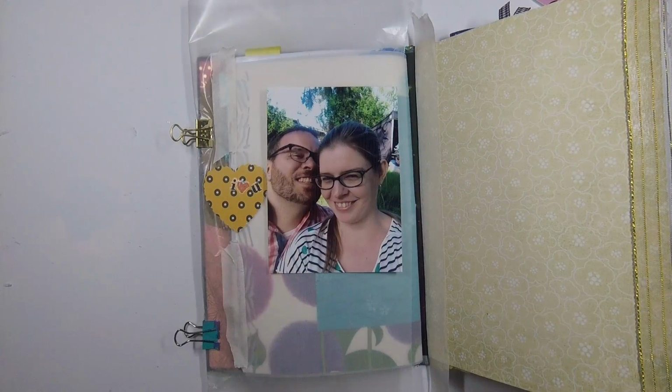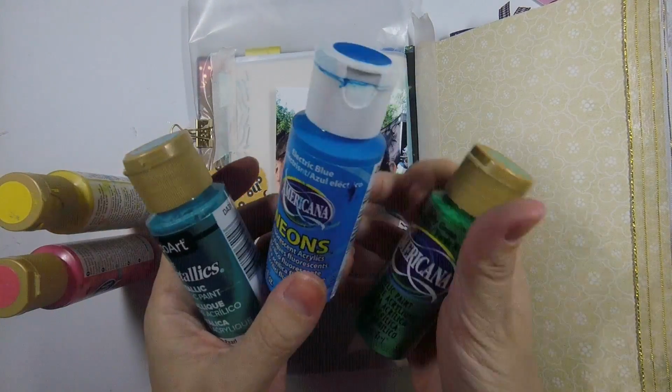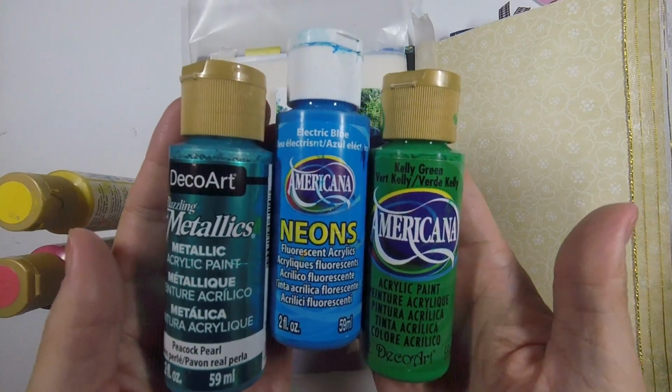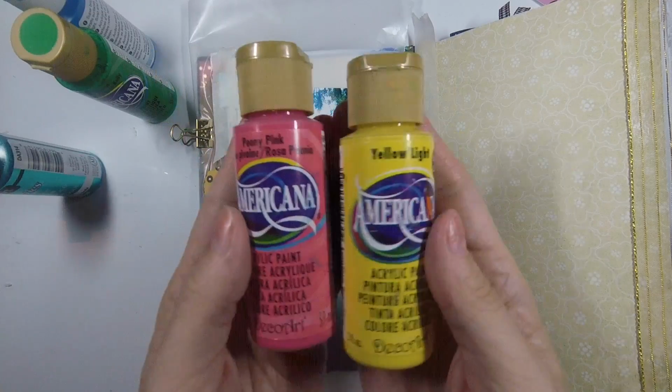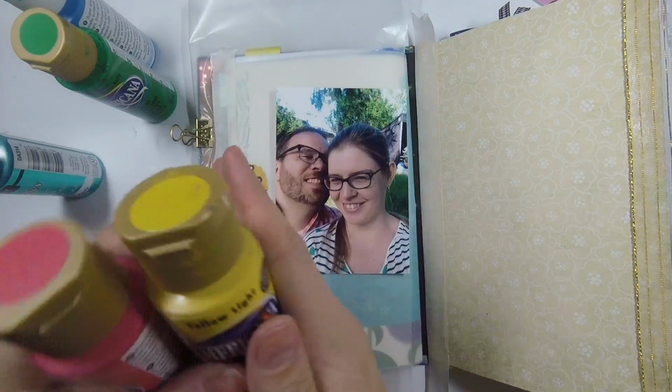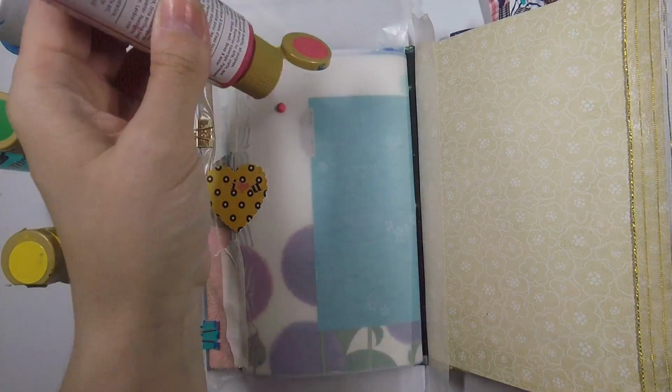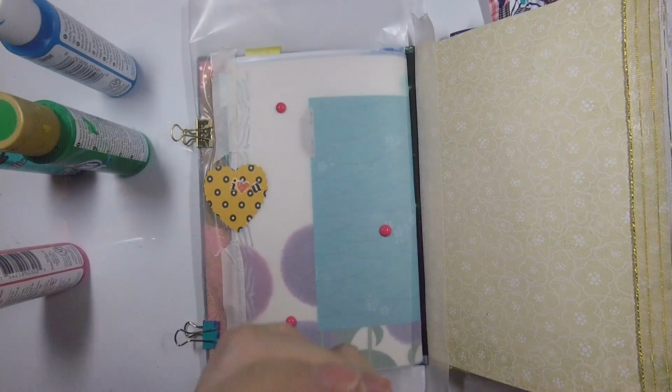I don't like that in my regular journal, but in this journal where I've got a bit wider of a spine, I don't mind it. I like that it gets kind of crunchy and gives it a little more texture. So I've got my acrylic paints here. I use Americana brand because it's cheap and I love it. I tried the Craftsmart brand from Michaels. I don't find it's as nice as the Americana.